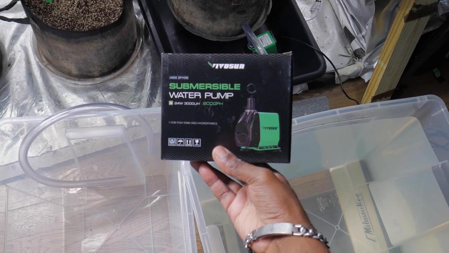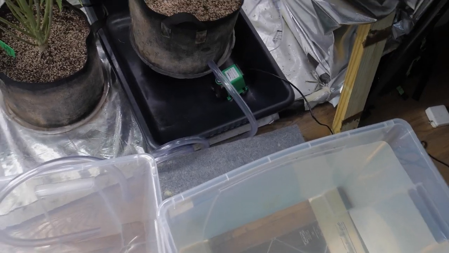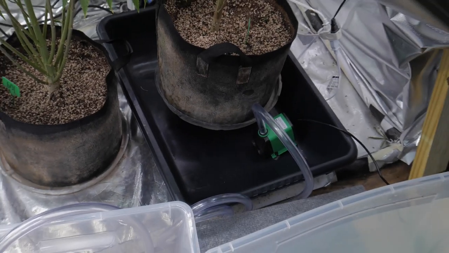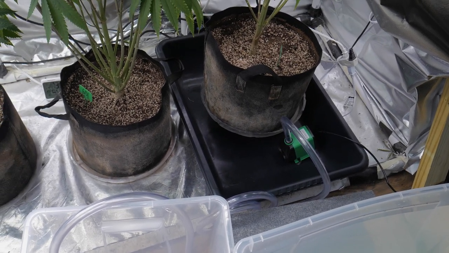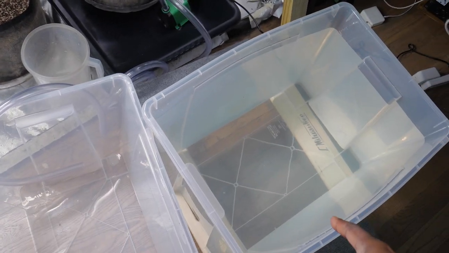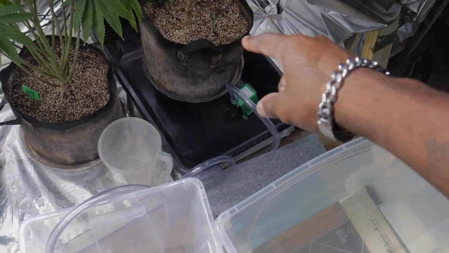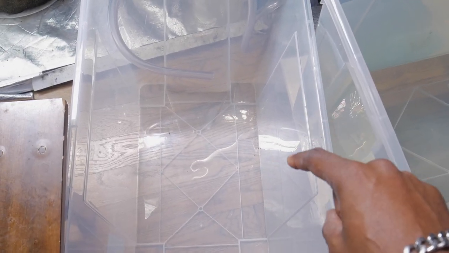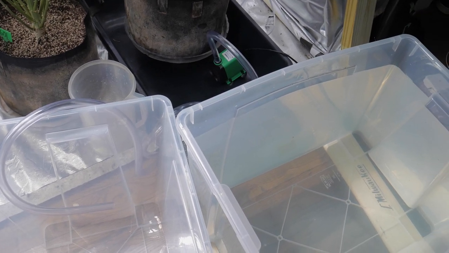So this right here is the first thing you need, which is a Viviosun 800 gallons per hour water pump. It got the suction cups underneath. And next thing you need is a flood tray. I got this at Home Depot for $6, and this is what you would call a cement mixing tray or a mortar mixing tray medium size. So what we're going to do here, I got my 15 gallons of water, because it's three times the pot amount. I'm going to use my jug, keep pouring in. It's going to overflow. The water pump is going to take it and put it into this empty bin. I just gave you a quick rundown. Now let's get straight to the video and get more details.